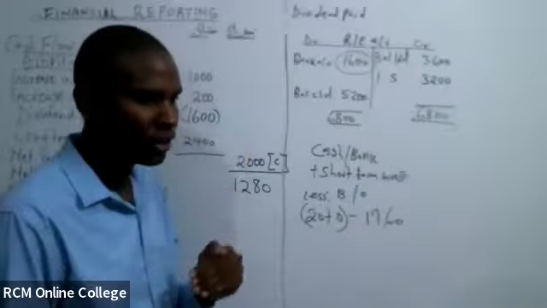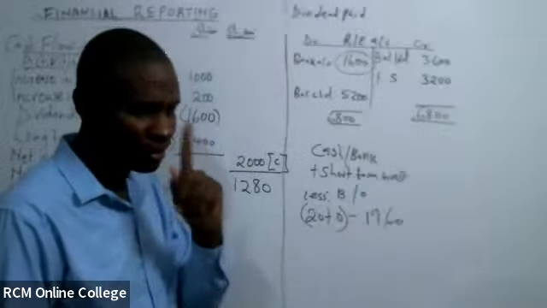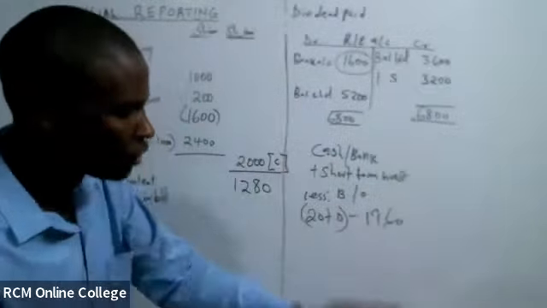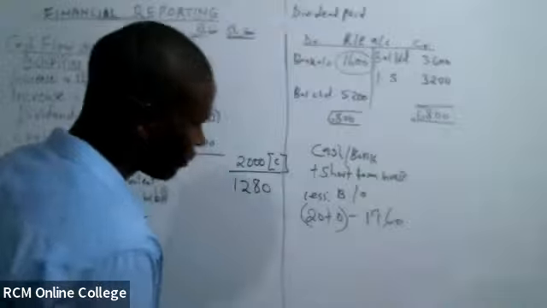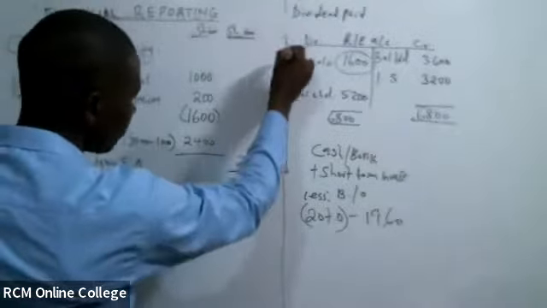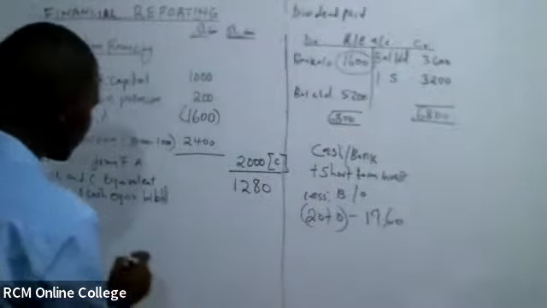You did not pick it well. You did not compute that well. Can somebody give Vincent the correct figure? Negative 3280. Can you put it like that, Vincent? Negative 3280. And then you take your A plus B plus C like that. So you need to indicate the negative there.